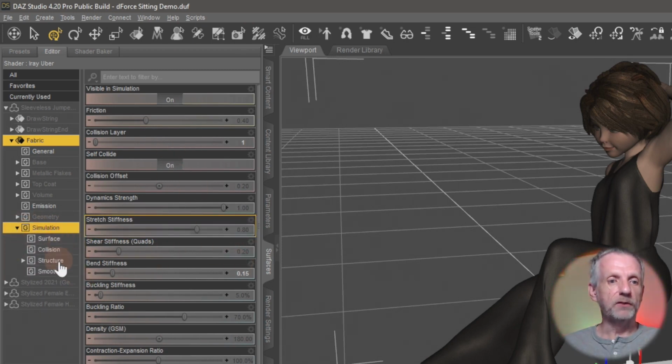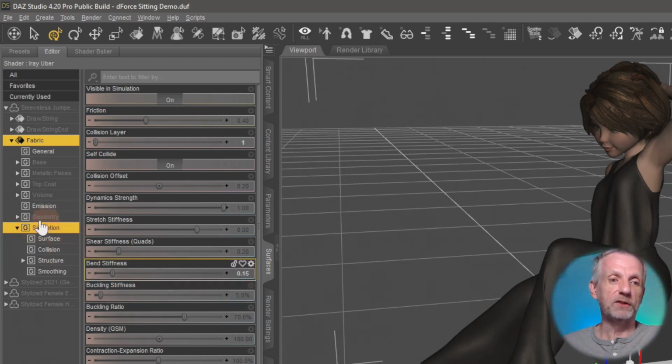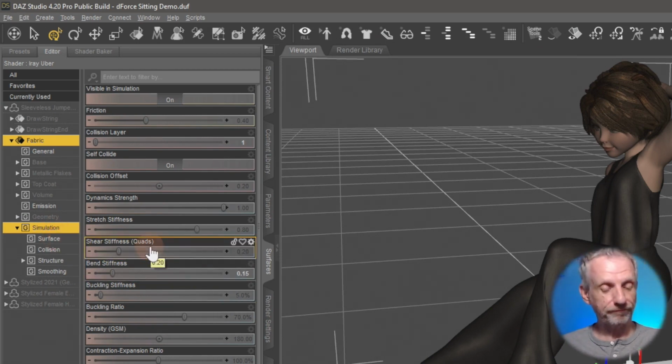If you open that up, you can essentially change the surface properties of the clothing item. So you can define how much it buckles and how much it collides with itself and how much wind resistance it has. Essentially things like a piece of satin would react very differently to draping than denim or heavy cloth would. So this is where all that stuff's defined, in case you're wondering. And there's also a good place to check. If you don't see this, then the item of clothing doesn't have D-Force properties.